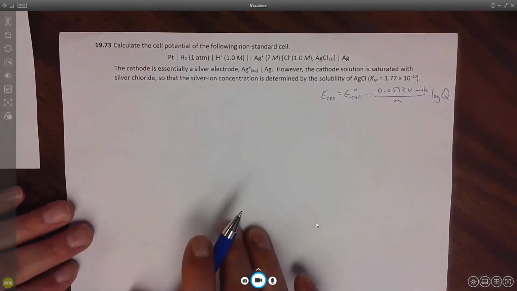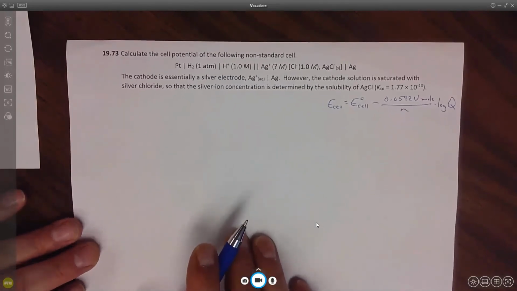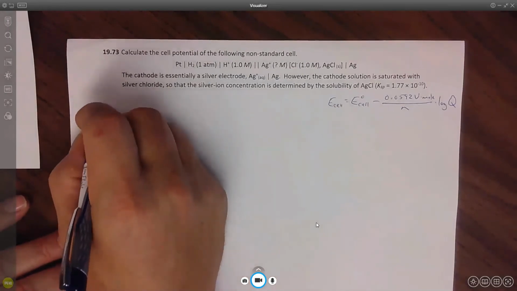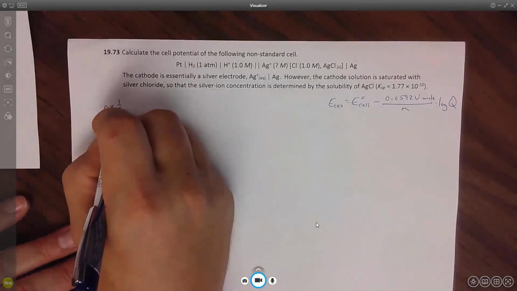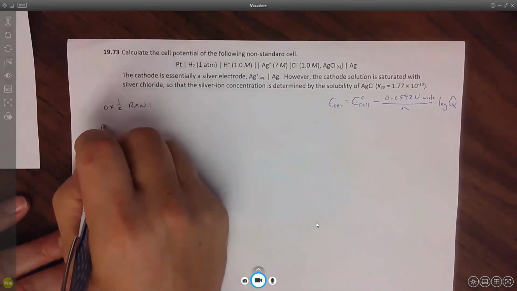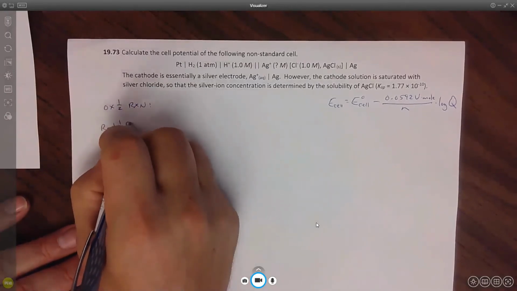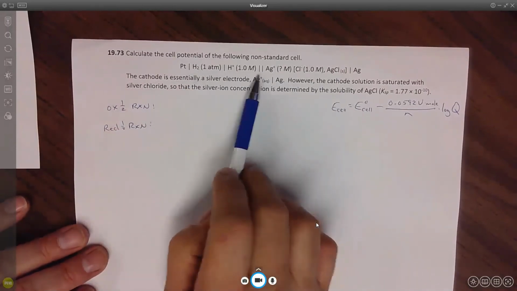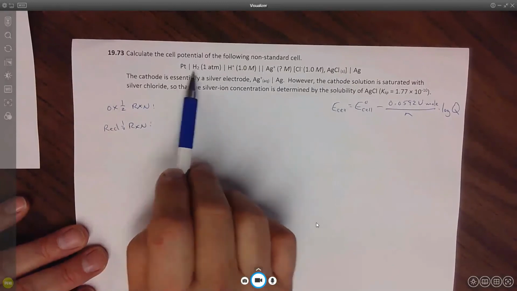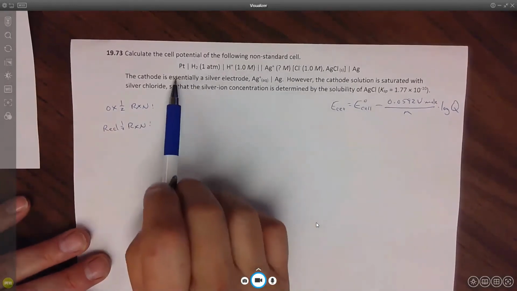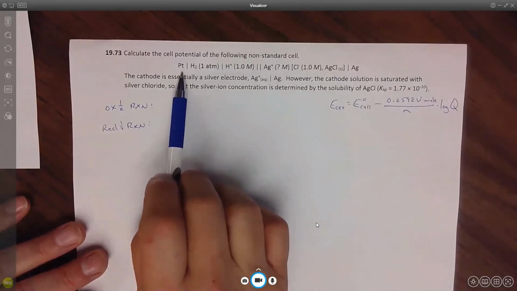So that's just the Nernst equation. So we'll have to go through all the same things that we just did. We have to get the oxidation half reaction and the reduction half reaction, which of course is the anode and the cathode. The anode's always written on this side. The platinum is just, again, since this is a gas cell, what the gas is being bubbled over. So it's just a conduit for the transfer of electrons.